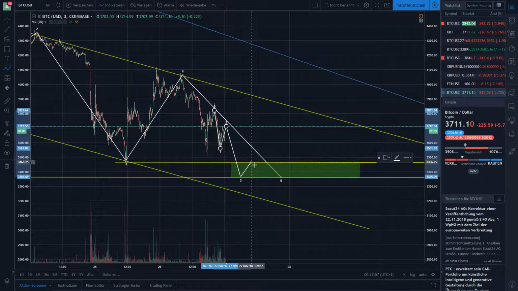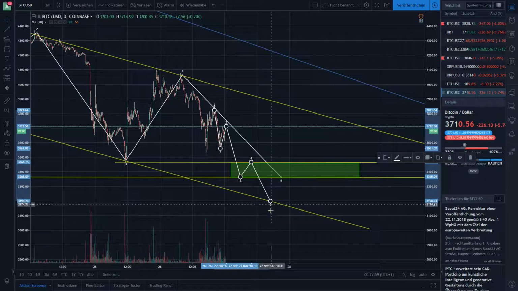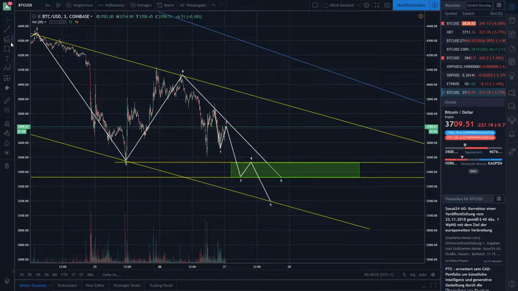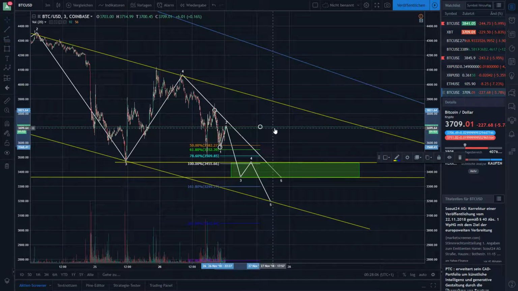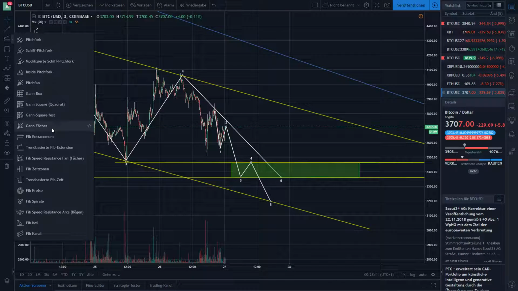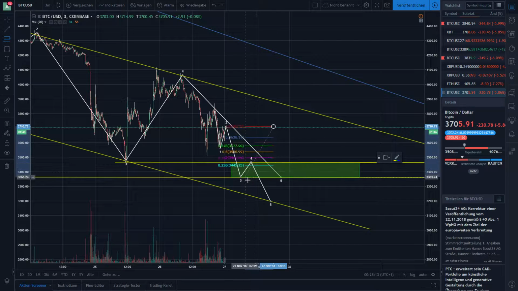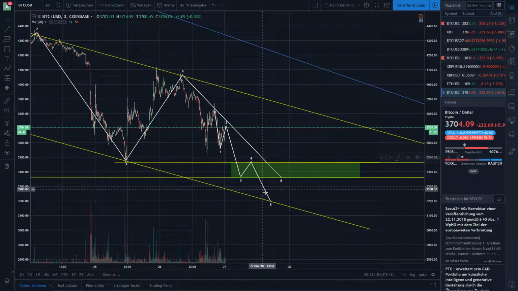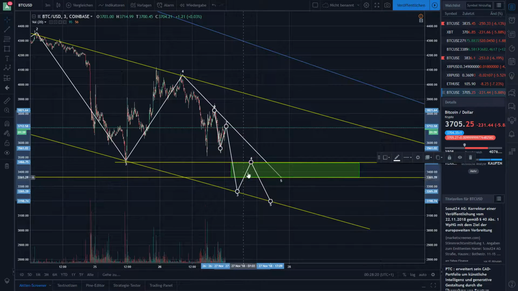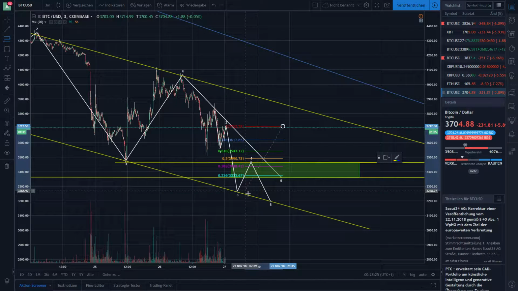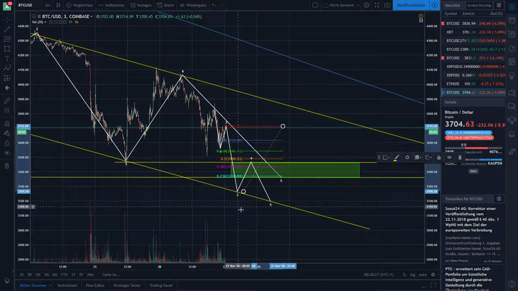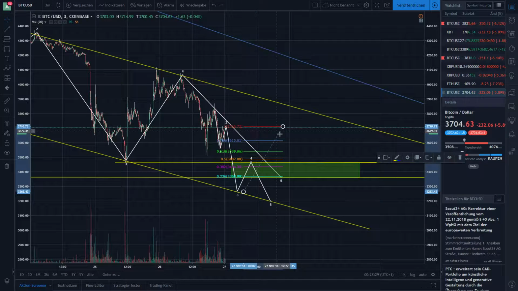Longer wave 3. We could see something like this, if we just check out the extensions. Yeah, that seems reasonable. Actually, I think it's going to be like this. I have seen these extended 3 waves, and then we're going to see a strong retracement of 4 and hit this resistance.